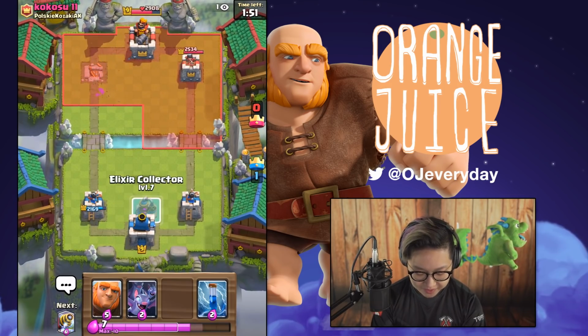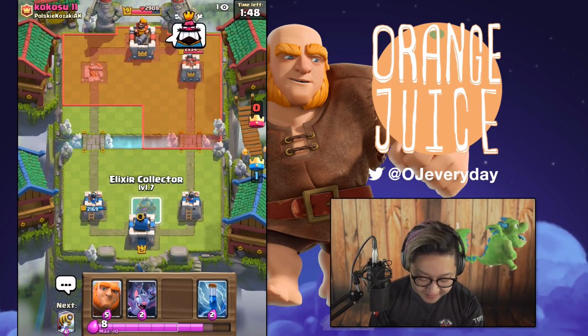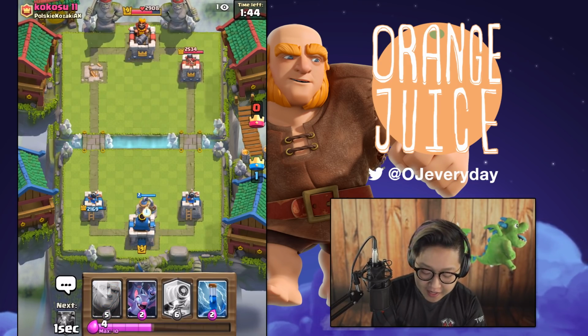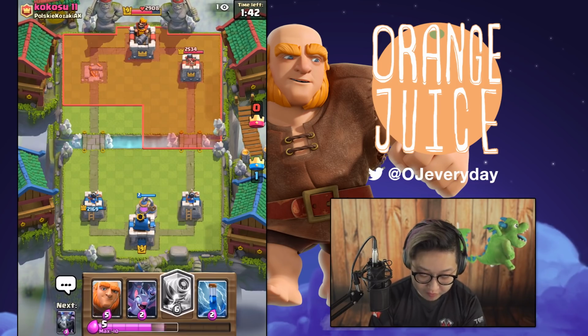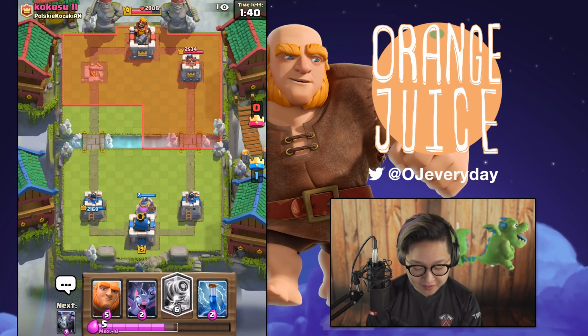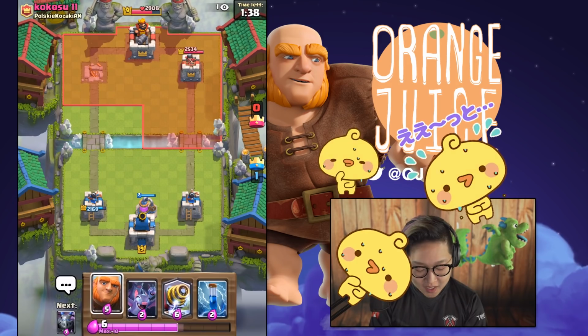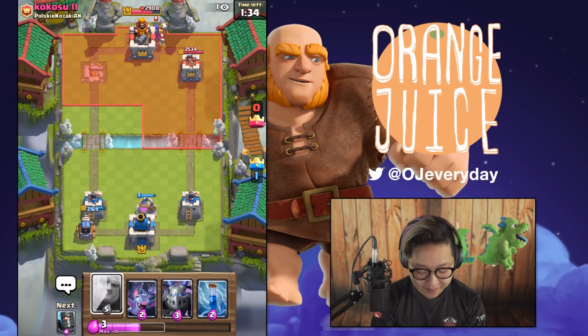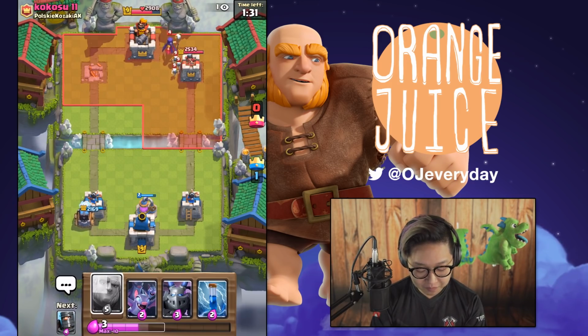Let's go with Elixir Collector now. Now that everything's settled down, it was kind of strange to go Golem very first hand. If I had a minor chip deck, he would have gotten wrecked a little bit more aggressively. Maybe a little bit less, who knows. But, whoops, that was a little twitchy. I didn't mean to put down my Sparky, but we're gonna flow with it.